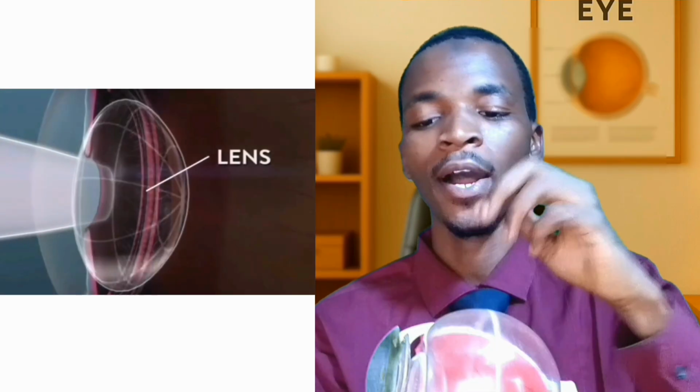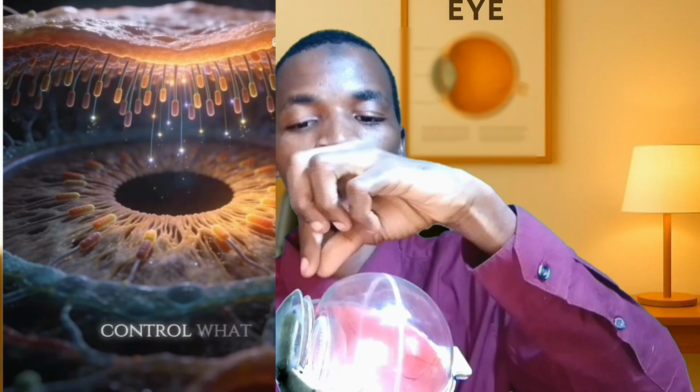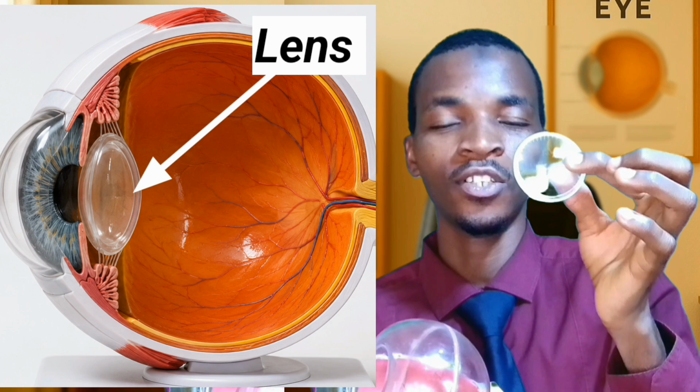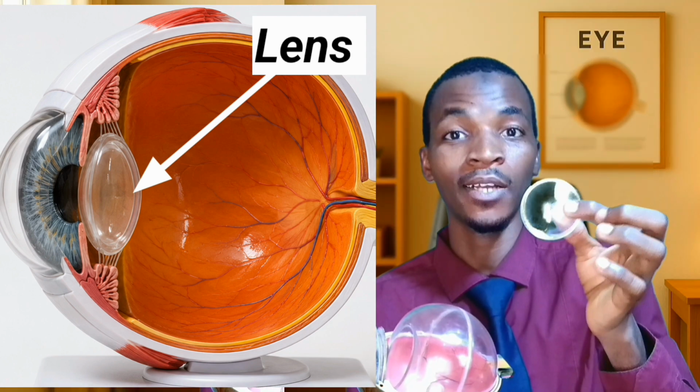As you can see, this iris has an opening here at the center. So when light enters your eyes, it will first pass through this front surface of your eyes. Then it will pass through this opening at the center of this iris. This opening that I have shown you, it will pass through it. And then immediately after the iris, there's also this structure, which is called the lens. And it is the one that becomes cloudy when somebody has cataract, and it's the one that is removed out of your eyes because it is now cloudy if a person has cataract.